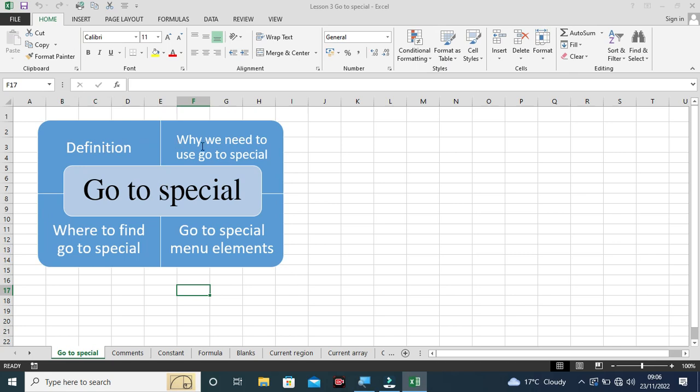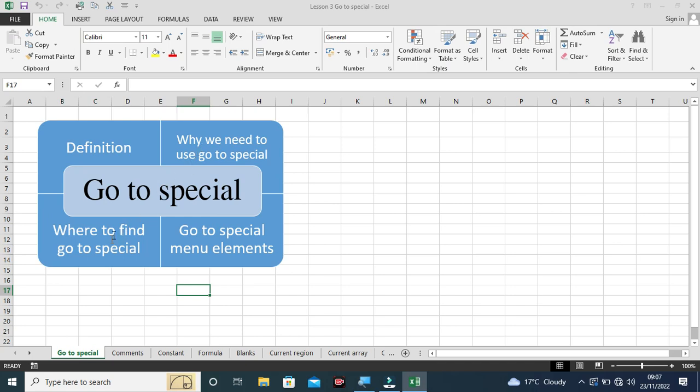While find and replace is used for data elements which we know, Go to Special is needed to find data elements which we don't know. This may be, for example, blanks, objects, mistaken constant values or formulas, validation rules, conditional formats, column or row differences, and so on.